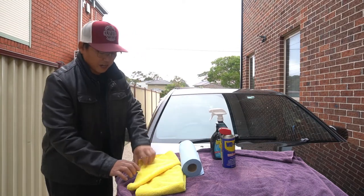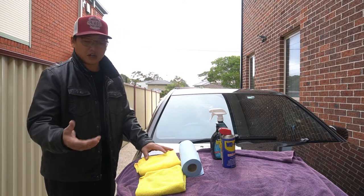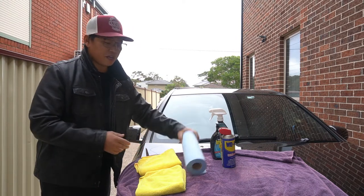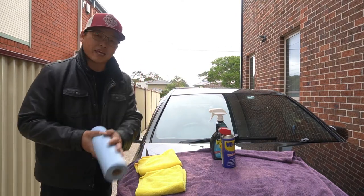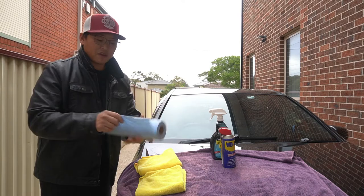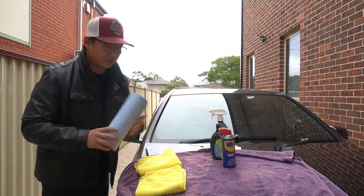If you don't have a microfiber cloth, you could always use anything like an old cotton cloth or an old microfiber top — anything like that. Ensure that it is a material that can agitate. If you don't have anything like that, you can always use a paper towel, but just remember that using something like a paper towel will break apart as you start to clean it back and forth. I strongly recommend something like Scott's paper towels — they're very thick and they work very well.